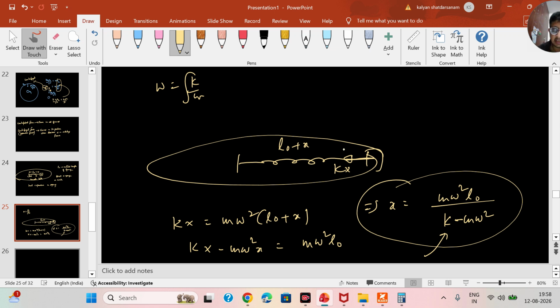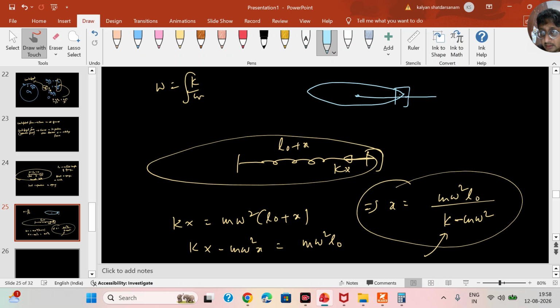See, it's something like this. I'll try my best. You want to take it in a circular path. It cannot go in a circle by itself, so the spring must exert a force. For that the spring will expand and say, hey block, don't go in this circle, go in a different circle so that I can expand and apply force on you.